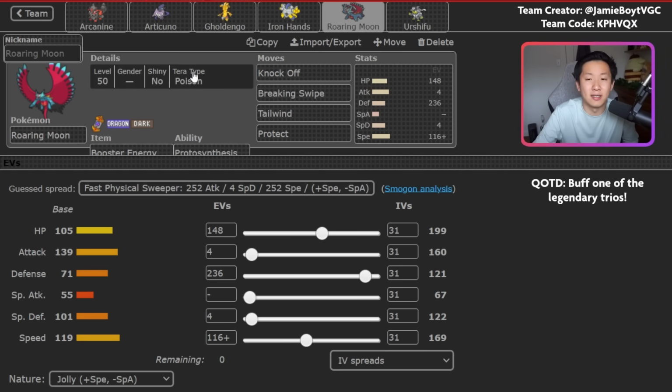Poison Tera here exists defensively. You obviously often see Flying Tera on Roaring Moon with Acrobatics, but this is not that kind of set. And Breaking Swipe, I cannot stress how valuable of a move it is into all these physical attackers that exist in the format. Knockoff is honestly really nice because you're often going to be moving first, and so getting rid of your opponent's item before they're able to attack, I think, is really sweet.